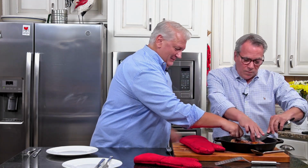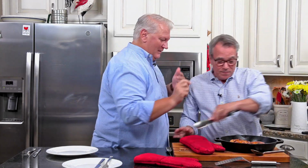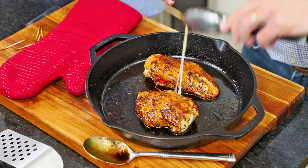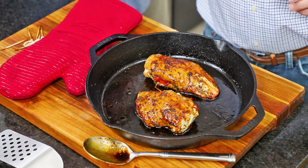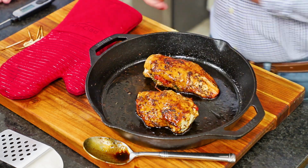All right, so this is so spectacular. We let this go for literally 20 minutes. Again, sometimes you get these chicken breasts and they're ginormous, so I would recommend this right here, an instant read thermometer. You want to get it in the range of 160. After it comes out of the oven, it's going to continue to cook.